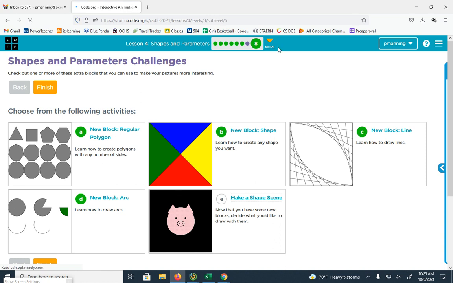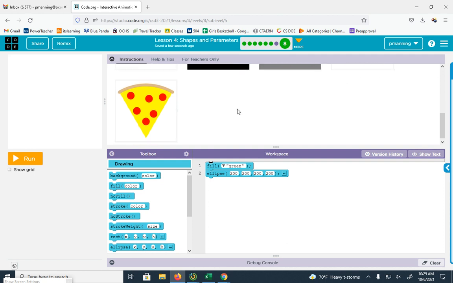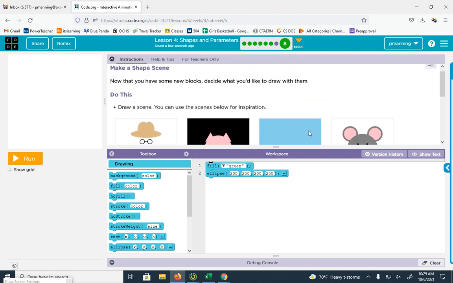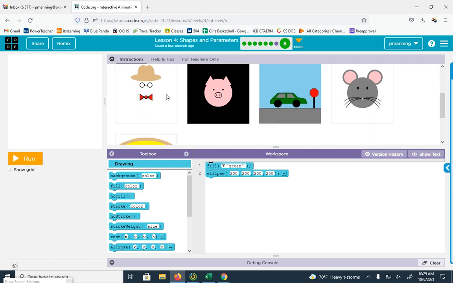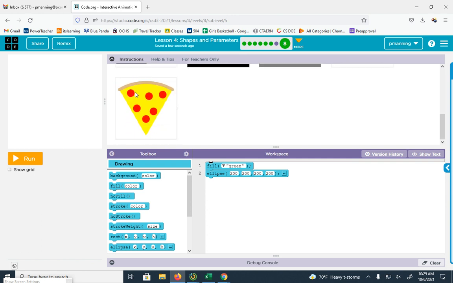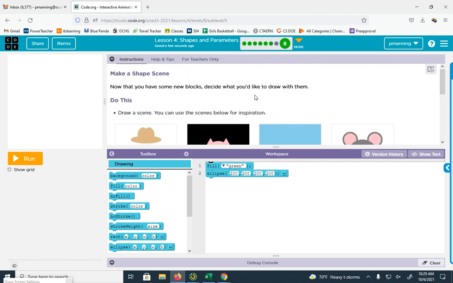All right, and then this one I'm not going to do, but you kind of had a chance then once you played around with some different things, you could create one of these scenes. So you could use one of these. You could have done your own. But basically, with this one, they're using a bunch of different shapes. Got the octagon, rectangle, rectangle, circle, circle. Got some interestingly shaped polygons there. The pizza one is probably one of the easiest. A couple of arcs, a triangle, some circles. So that one you could have done on your own in a creative way.